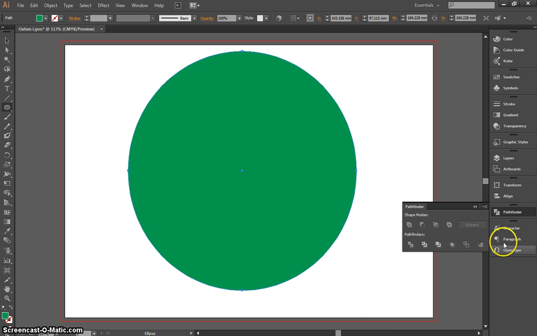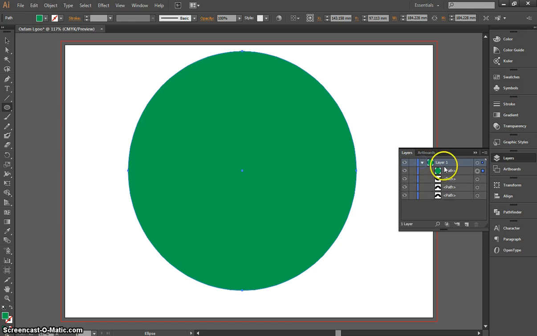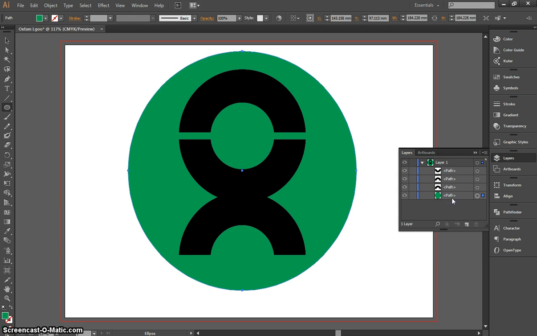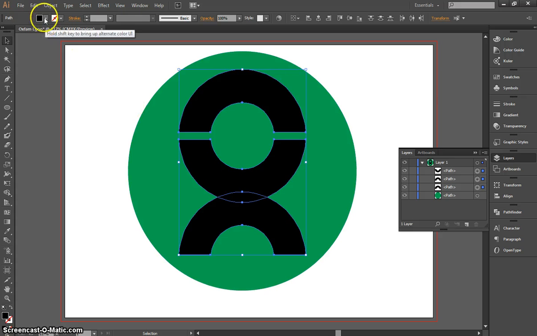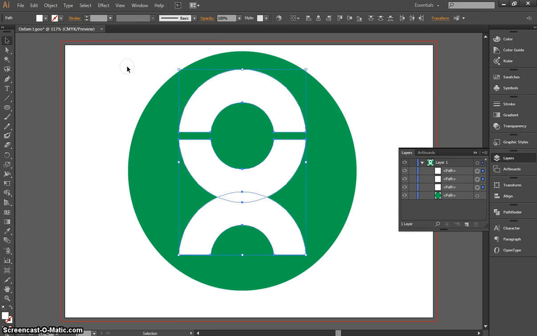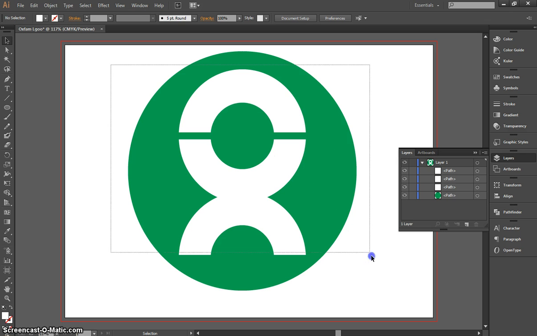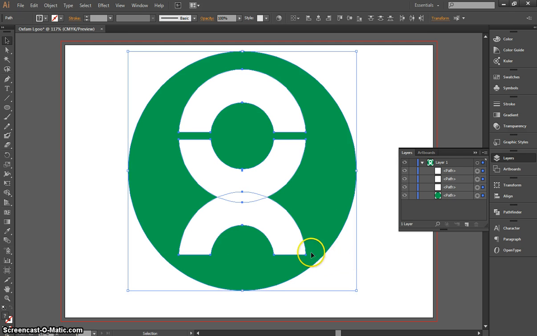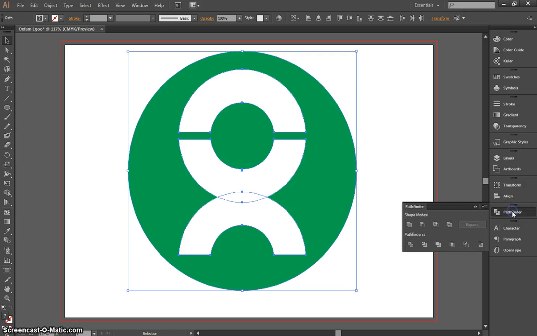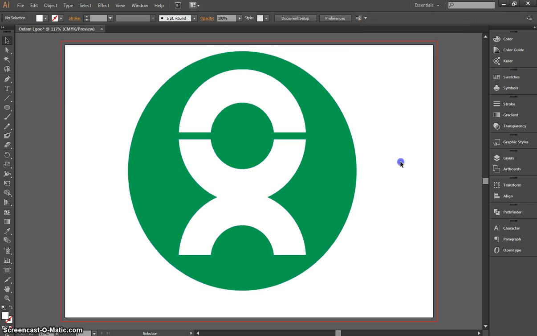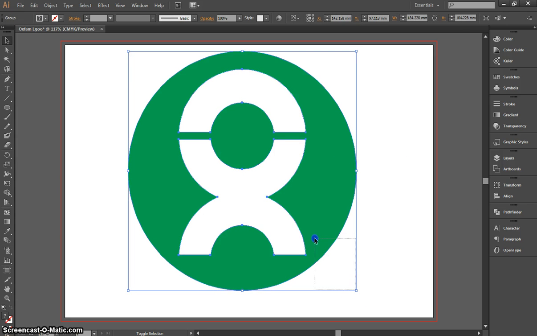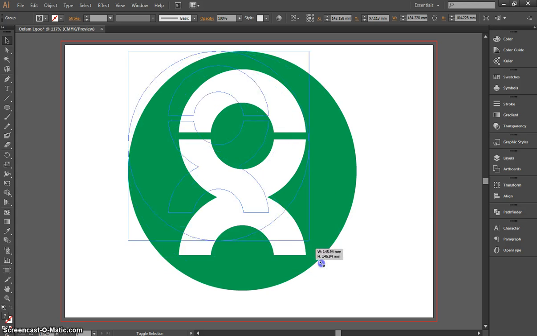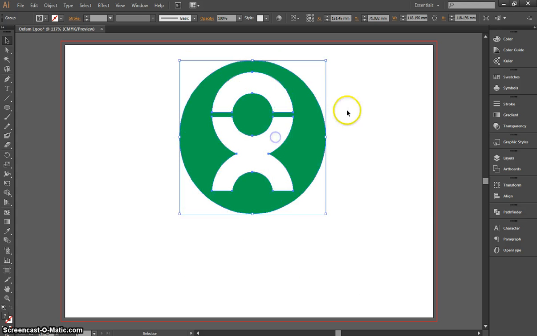And you will need to go to your layers panel and ensure that that green circle is on the bottom. And that way it brings back our 3 other paths on top. We can select those 3 other paths now and make sure their fill color is white. And finally I'm just going to highlight everything one more time. I'll press Ctrl A to get all that. Go to the Pathfinder tool and we'll try and merge these. And that makes them all one big shape. So we can resize this now, move it around, and it's all one big image.